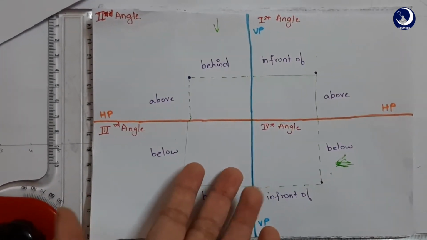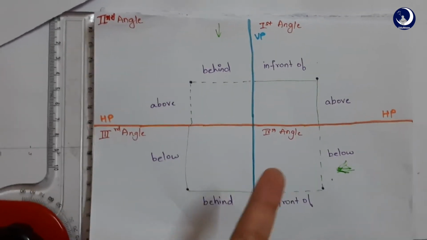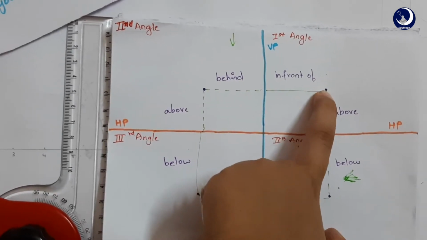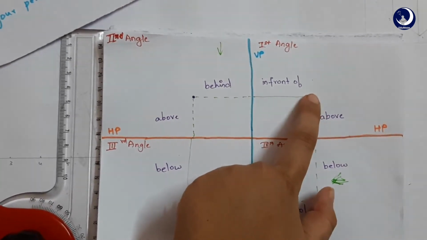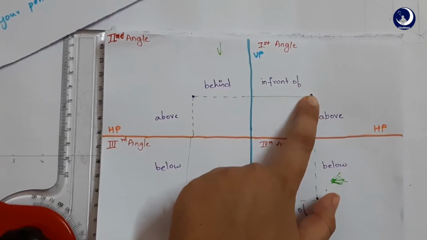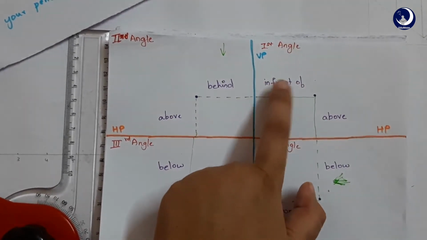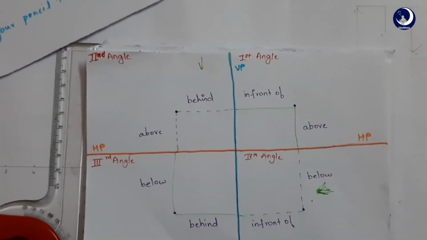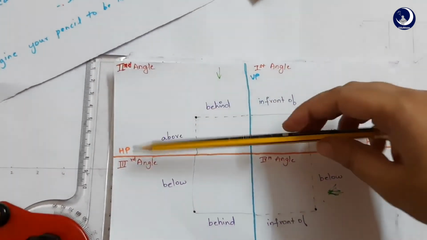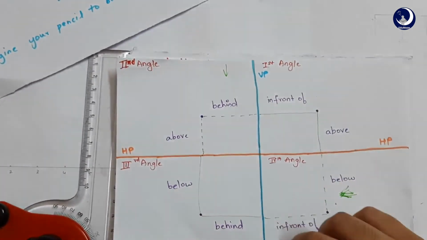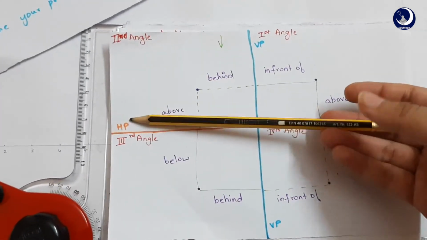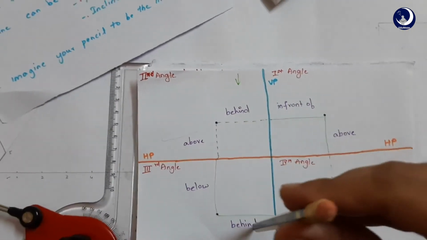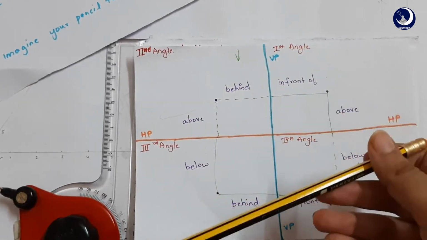We will be using the same concept that we discussed in the previous video. This was a point in the previous video. Now the object is going to be a line. So if it's a line, we have to discuss what will be the front view, what will be the top view, etc. You can take the pencil, imagine the pencil to be the line. In some views, your pencil will look like a line. Maybe in the top view, your pencil will look like a point, etc.